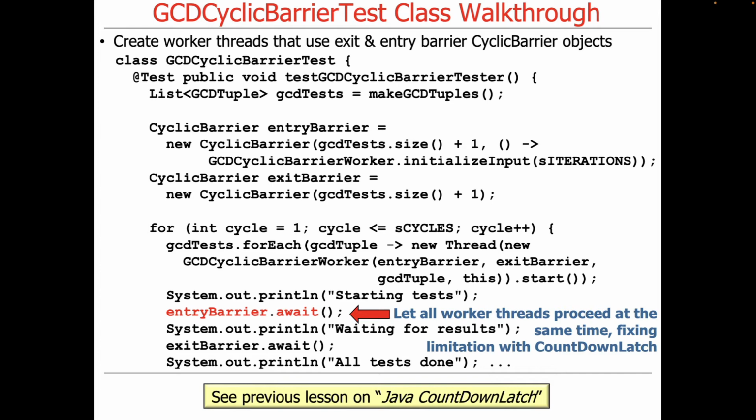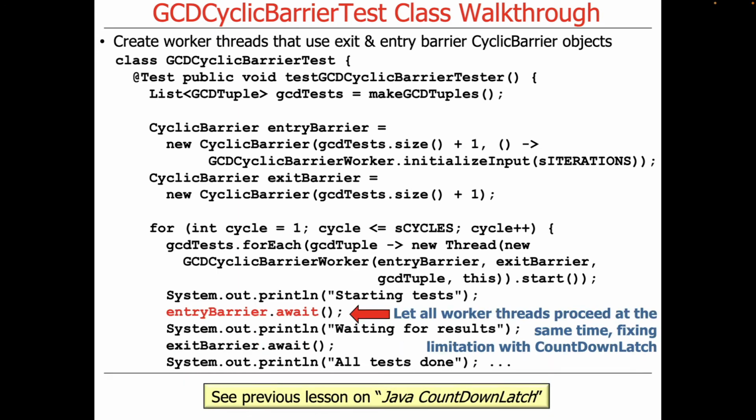And this fixes a limitation with countdown latch that we had seen earlier, where countdown latch had this problem in that it wouldn't prevent things from starting to run. It would make them wait till everything was done, but it wouldn't prevent them from starting to run. So that fixes a problem with countdown latch. So now they're all off doing their thing.